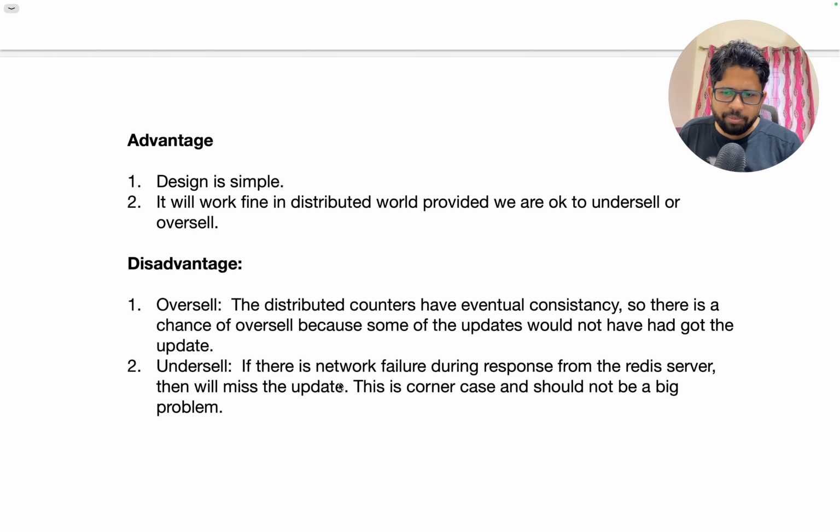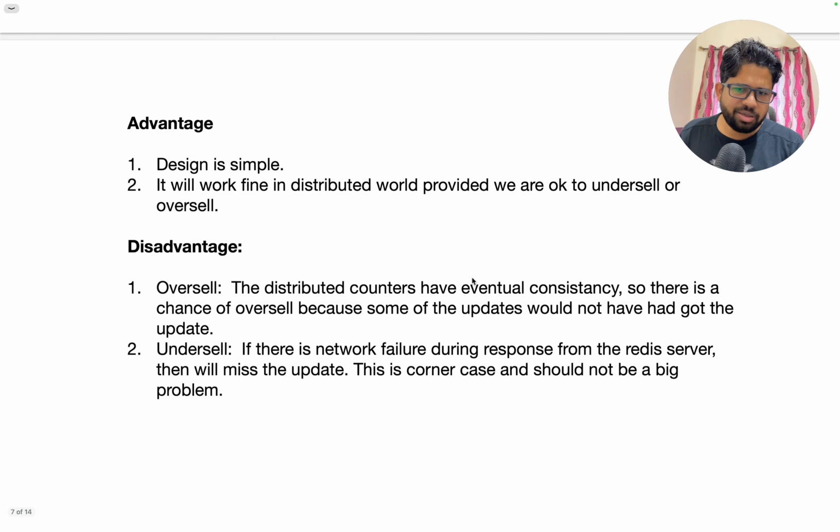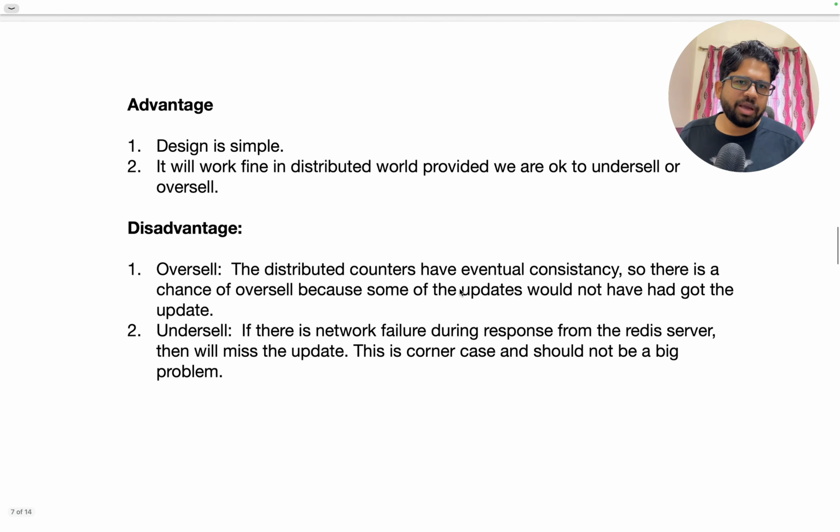And it can also happen, although it's not very important, but important to be aware of, that in case of network failures, incrementing the value by 1 is not exactly an idempotent operation. If you try to increment the value by 1 and due to a network failure you don't get a response, then it can happen that the increment was already done in Redis, but you didn't get the value.